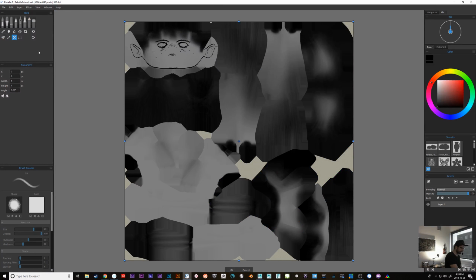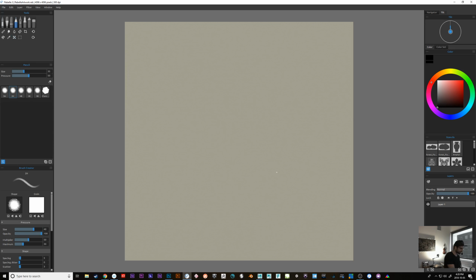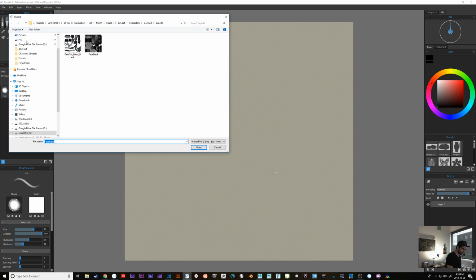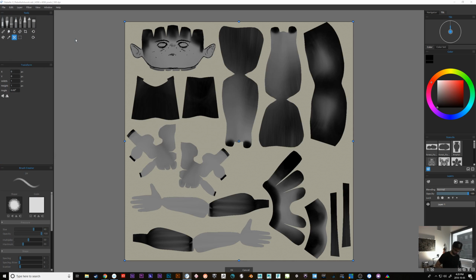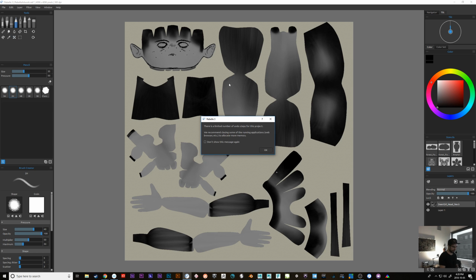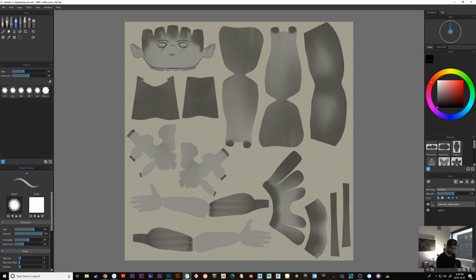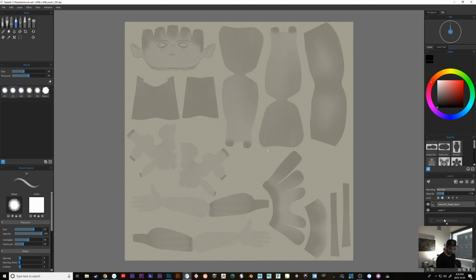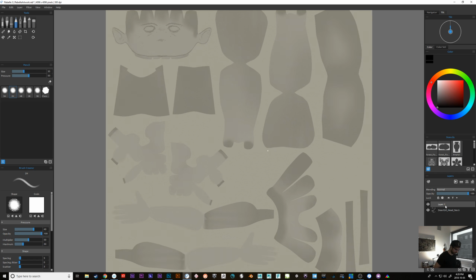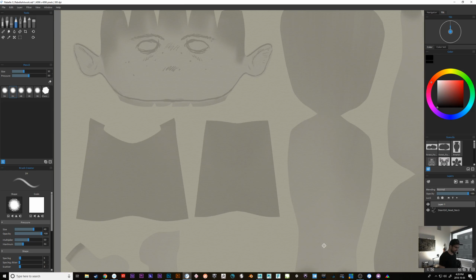And then when I'm back in here, we're gonna get rid of this layer, but we don't want to use this one. We'll add a new one, import image. It'll be this one. So now I have the UV, and I would keep the actual UV lines on this as well. But I can drop this texture way down, put it down here, and then I can just start redrawing on top of it. And I would have everything mapped out, like the fingernails and all that stuff.